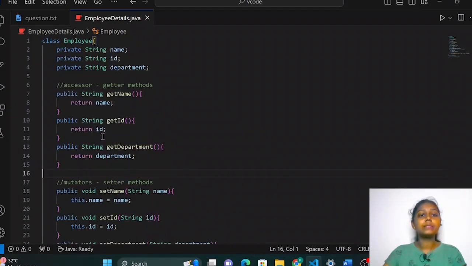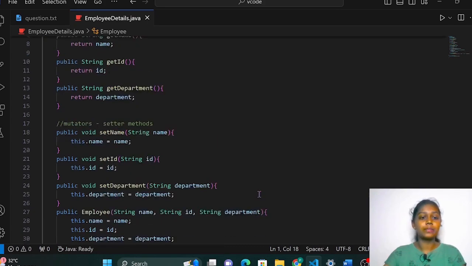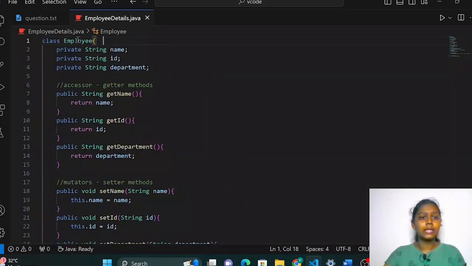The parent class is also known as the superclass or base class, and the child class is also known as the derived class or subclass. Here employee is a parent class and we need to create a child class called manager.